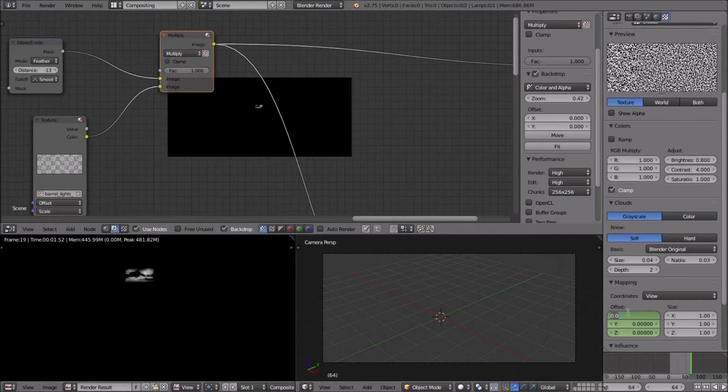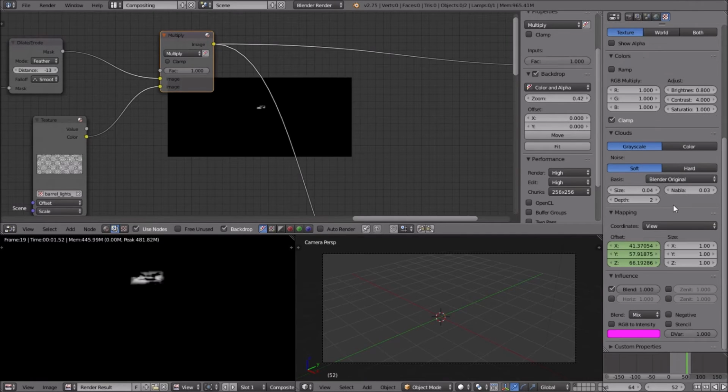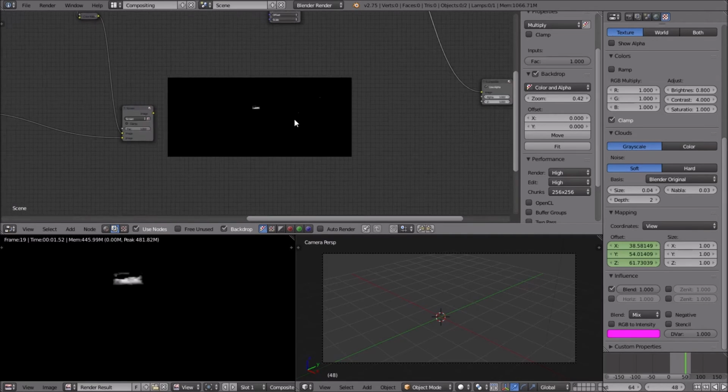Oops, did I not keyframe this? So 45, 63, and 72. I'm just picking random numbers, and then keyframe it again. Now it'll actually act like it's not one of the same textures and kind of pulses around. It's not going to preview it right now because it's not rendering out. I don't know why it doesn't do it when it's not previewing, but it will work. So anyway, now let's add this in.